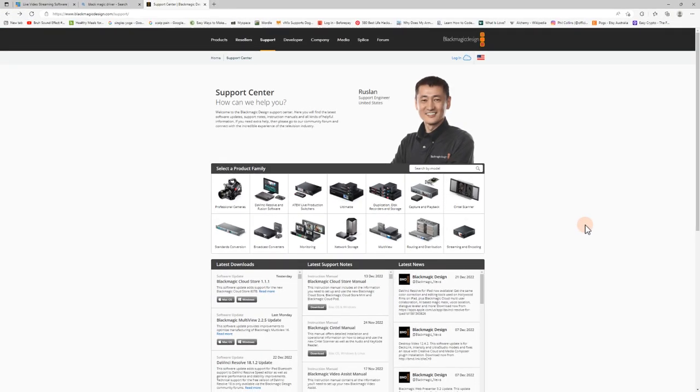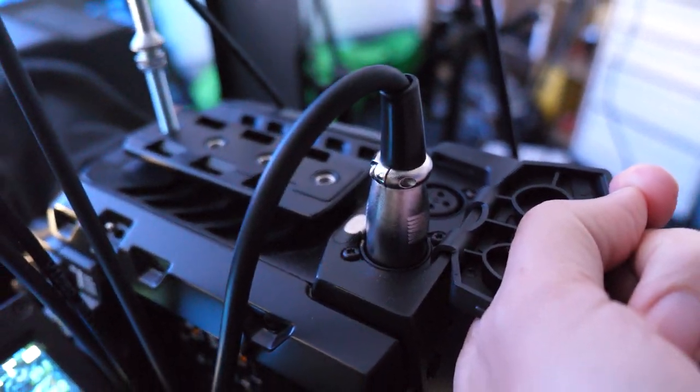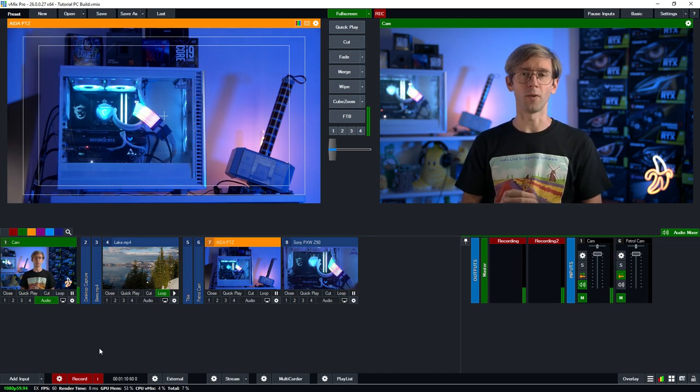Here we are now inside the new vMix tutorial PC, recording a tutorial about the new vMix tutorial PC. We downloaded the latest Blackmagic drivers for the 8K Pro capture card. One of the really easy things about our production is that we use embedded audio from the capture card — we have a Deity S-mic shotgun microphone that goes into the camera and embeds audio via SDI, so we don't need any additional audio interfaces. If you do have one you'll need to download the drivers. We also use a VST3 plugin from Waves — the NS1 audio filter — so we needed to download Waves Central and transfer the license to this computer. It tries to cut out the computer noise so you can only hear the voice on that audio input.